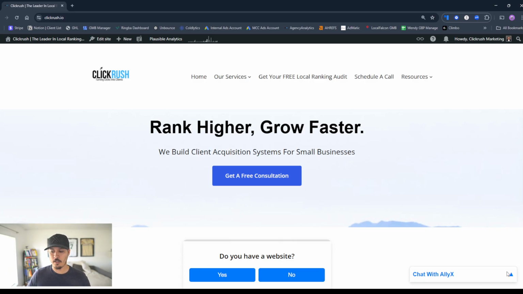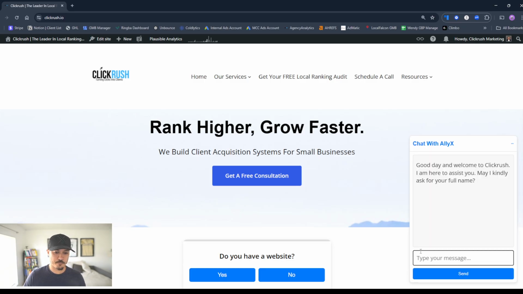Now, to give you a little bit of an origin, I created this little chat box, and I created this widget last night through ChatGPT.